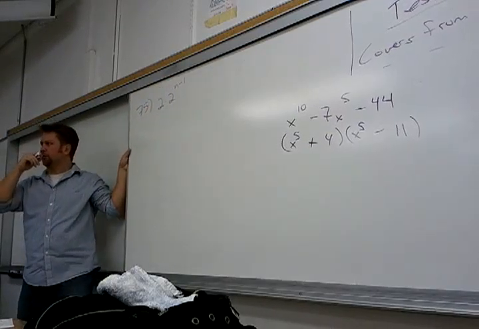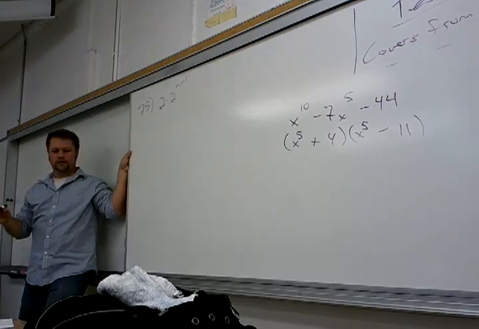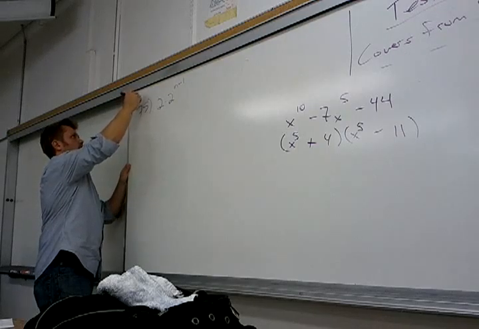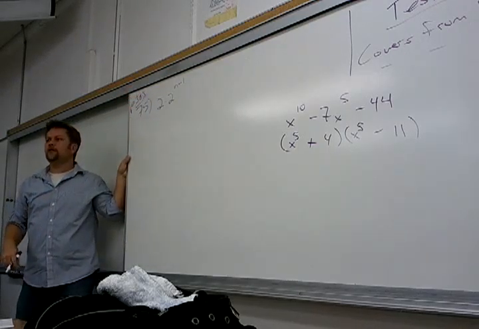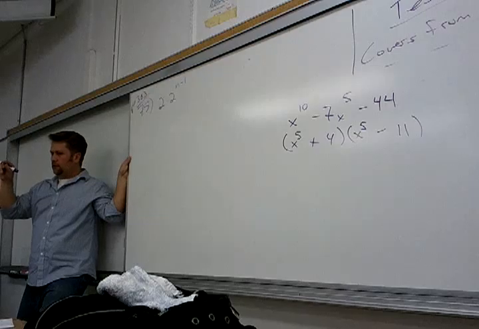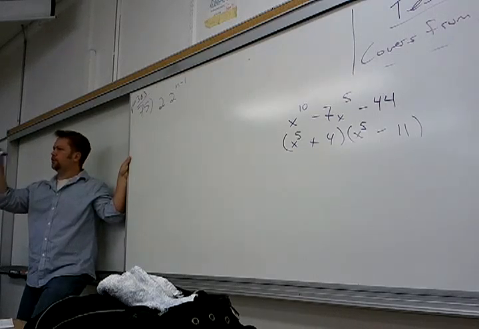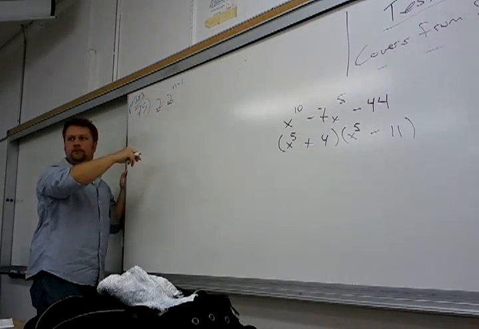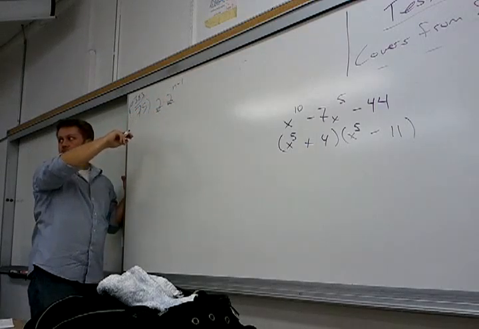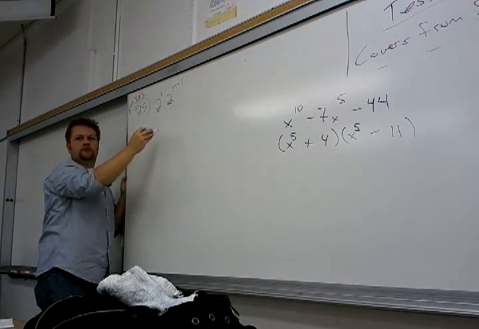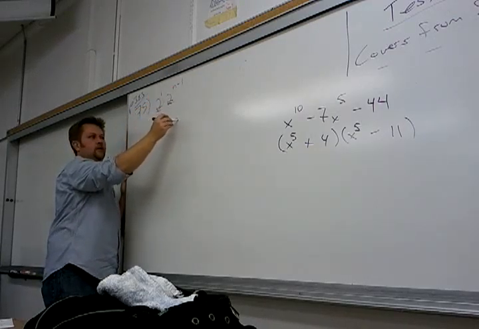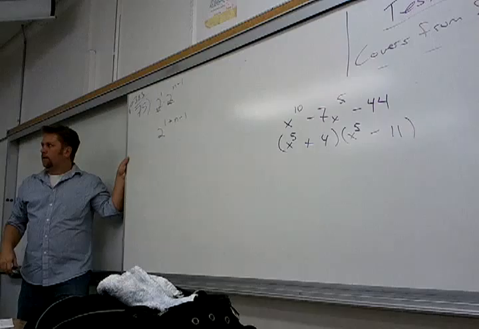What's the answer? 2 to the n. That's 5-5. We looked at this one before, but 5-1, who remembers? This is section 5-1, page 383. What's the property there? The numbers and the letters don't tell you what to do. The properties tell you what to do. And whenever they have the same base, what do you do with the powers? Add. When you multiply, you add them, right? There's an understood 1 here. So this could be 2 to the 1 plus n minus 1. So it's 2 to the n.